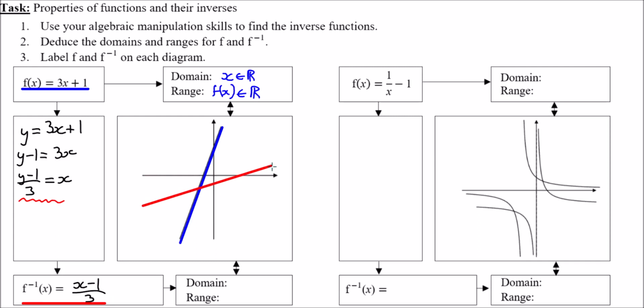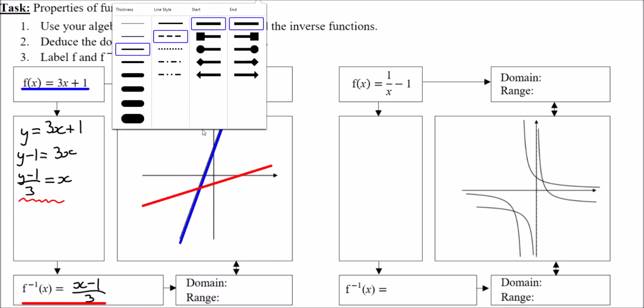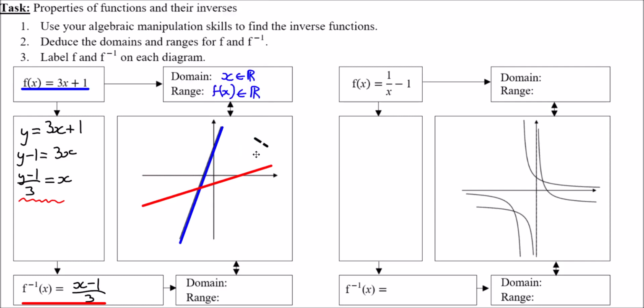As you can see, again, it's going to have the line of symmetry y equals x between them. Not that we're asked to draw this on, but just for the sake of it, I'm going to draw it on anyway, just so you can see clearly that y equals x is always the equation of the line of symmetry for all functions and their inverses. For f minus 1 of x, the domain is the range of the original. Because both domain and range are unrestricted, it's the same for the inverse as well. So the domain of the inverse is x can be any real number as well. And the range of the inverse is that the inverse too is allowed to take on any real number value.